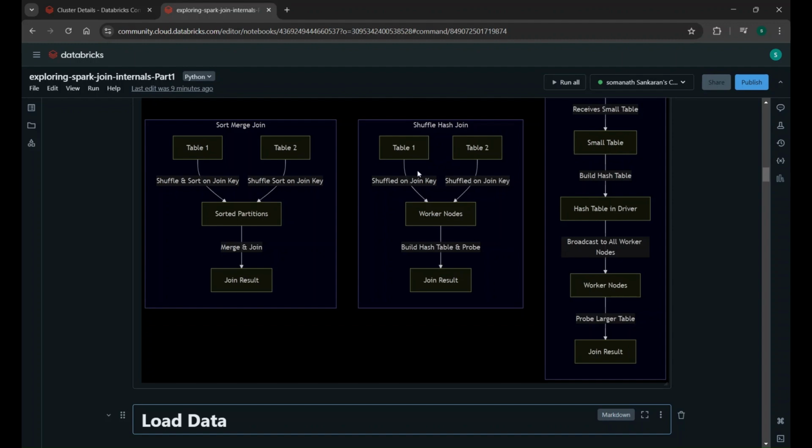Now for doing a join in shuffle hash join, as the name suggests, once the shuffle is made, it will build a dictionary similar to this, and then the large table will just be iterated and the small table will be looked up for the corresponding value, right? So this will be the best working case, and it will come in very little time. But the only challenge here is this hash table which you are building per partition. If it is too big, it can result in an out of memory exception and the Spark job can fail, right?